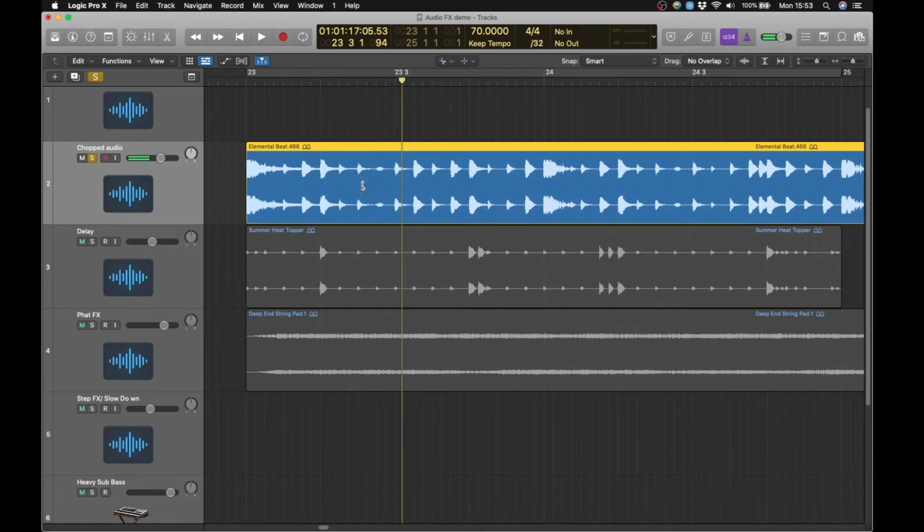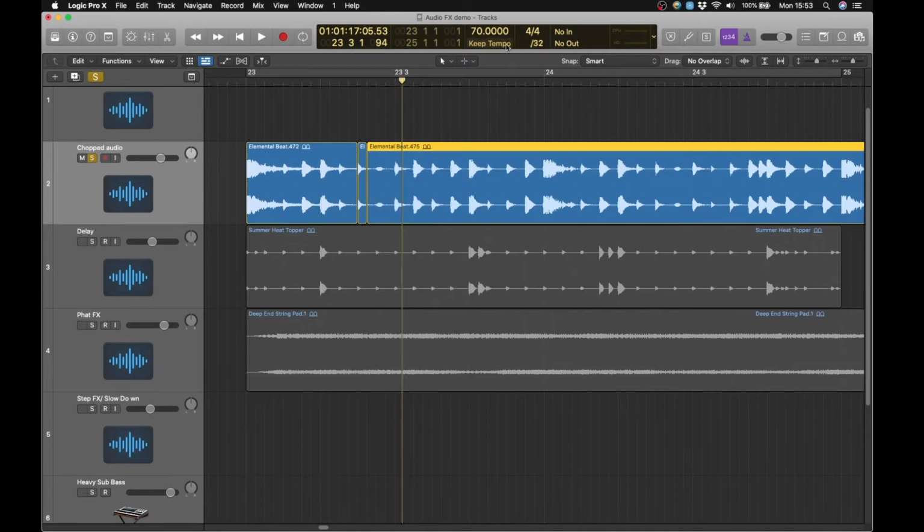Yeah, it's a hi-hat. So what we're going to do is hold the mouse down, move the playhead so it snaps to that line there, and then let go of the mouse. And then we're going to do it just on the beat after, or the semiquaver after. Let go there.